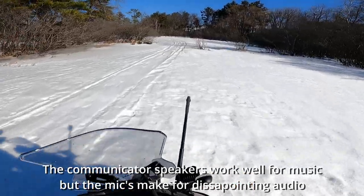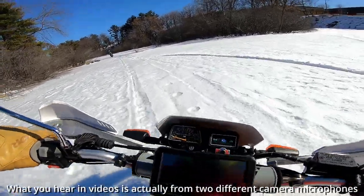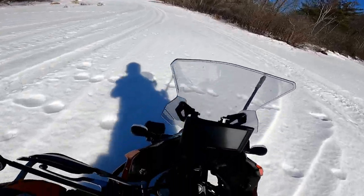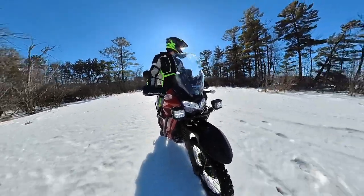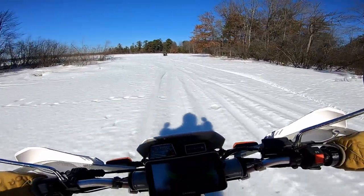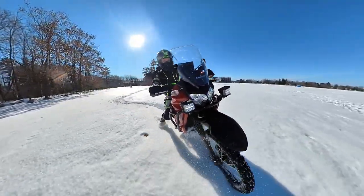There's some deep snow. Oh yeah, this is not good. I think the fat tires on there kind of make it hard, actually. I'm surprised how well I'm doing on this. Did you try standing up at all or not? I'm not standing up. No? What for? I think it helps. It's kind of like, whoa, like sand. Woo!